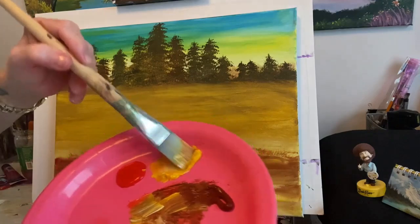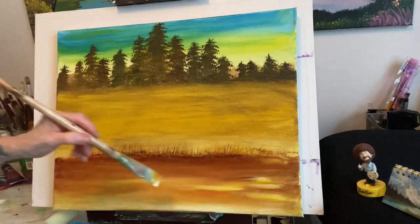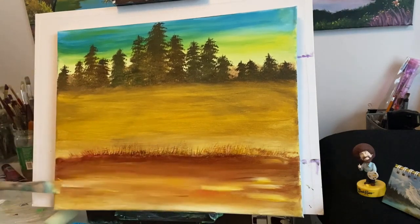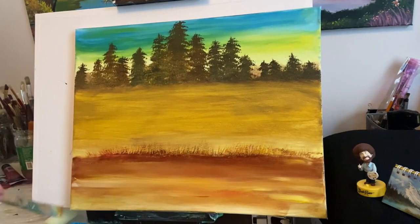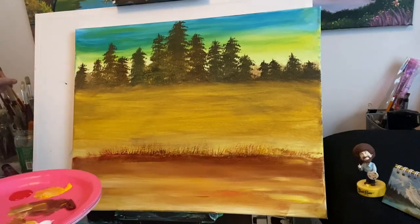That's my large synthetic brush or nylon, and it's probably a half an inch, and I just put some yellow on one side and burnt umber and white on the other side, just so I get, as you can see, these nice separations of colors.